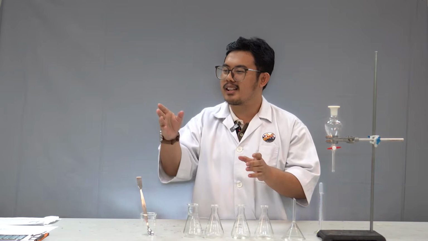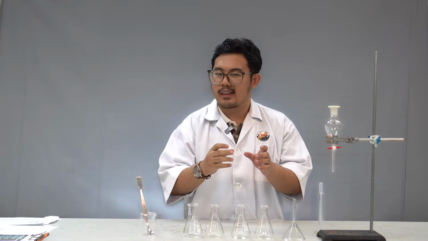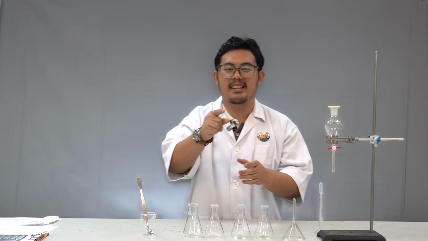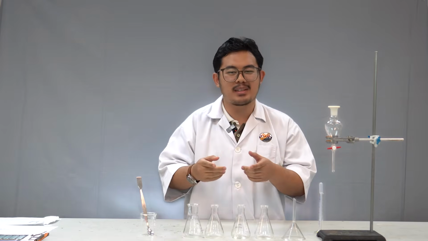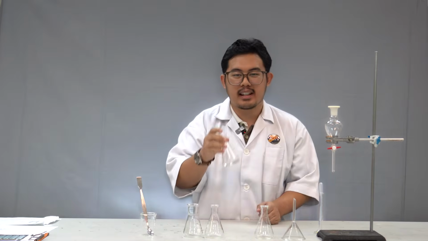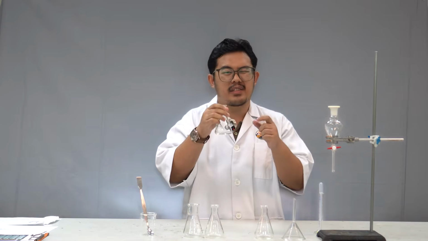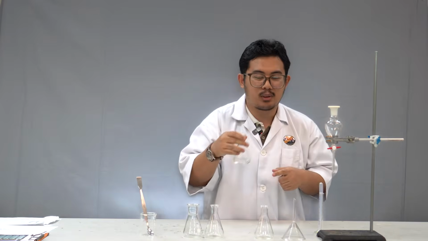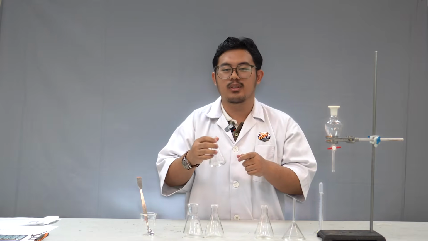Brother Imran, could you tell me what substance you could add into these three substances so they could be dissolved into liquid? Correct. For those who are watching through the screen, the answer he just told me is DCM, which is also known as dichloromethane. Okay, so now we add dichloromethane into these three substances, but they are not mixed, so we need to swirl them until it is visibly dissolved to the naked eye. So we swirl them until it is dissolved, and it is ready to be used for the experiment.